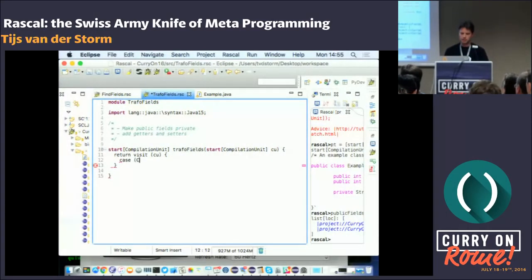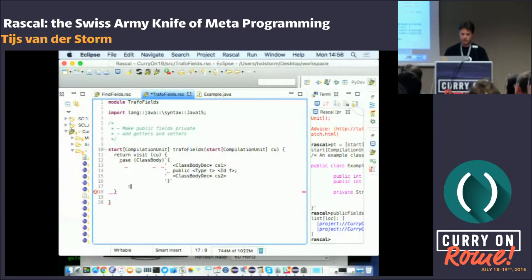So I'm going to match on a class body, and that starts with a curly, and then I also have to match the context of the class body, which is any number of class body declarations. And then when I find a public field there, I am interested in the type IDF, semicolon, and then there may be body declarations after it, and I have to have the closing thing.